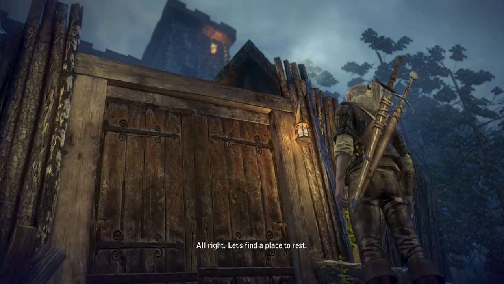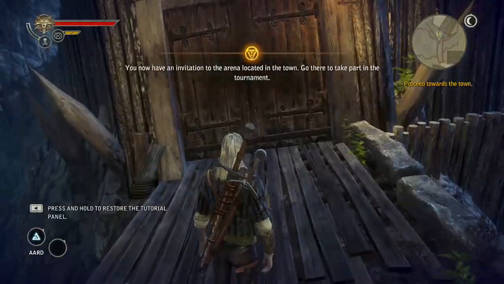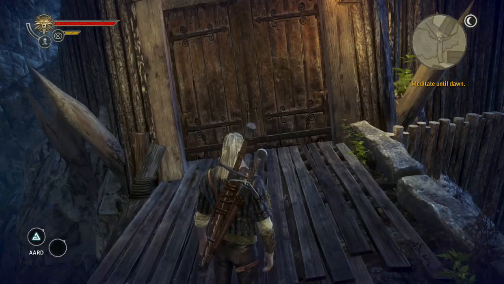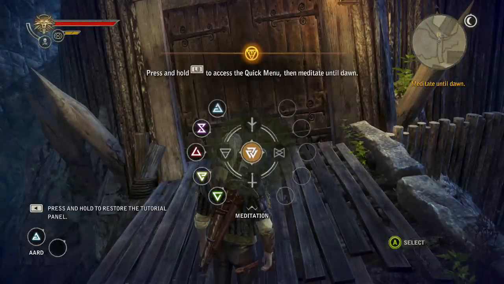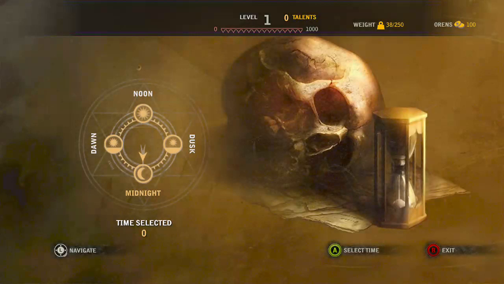All right. Let's find a place to rest. Okay, turned away. Okay, meditate to a predetermined hour instead of waiting. In the meditation panel, select the option to meditate until dawn. Open the quick menu, select the central icon to begin meditating. Wait time. We can't do anything else right now, so wait time it is. Dawn.